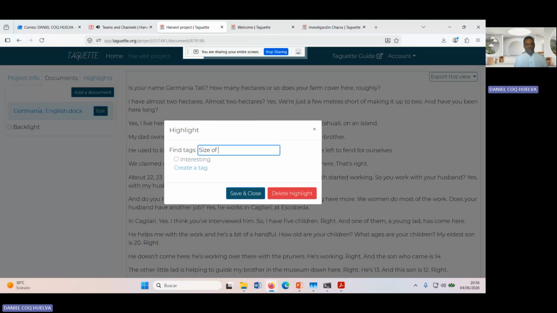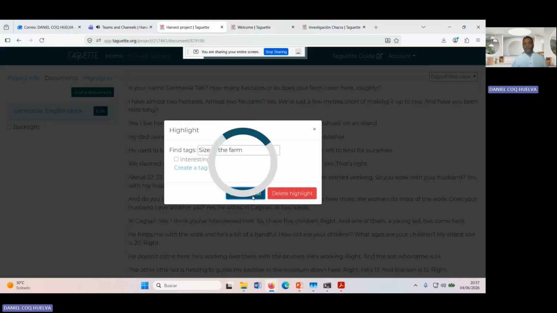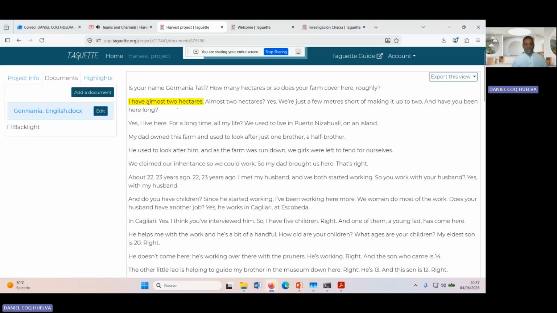In this case, the code is going to be size of the farm. So we are going to define a quotation and highlight at the same time. We have to develop a code that in the program is called a tag. Okay, so we have the quotation that is now in yellow, and we have the tag.